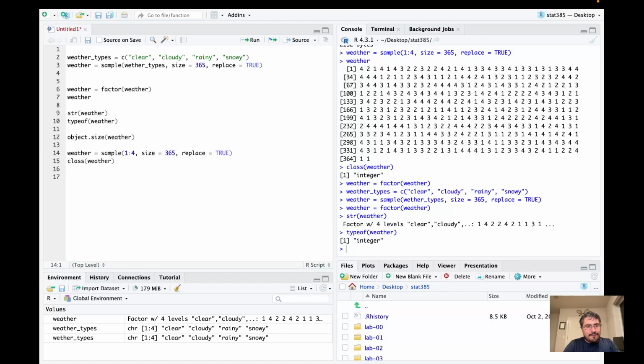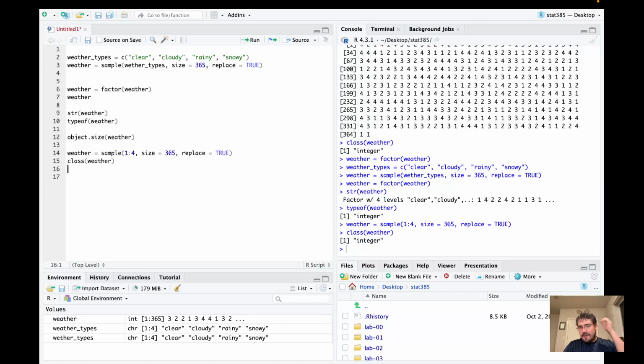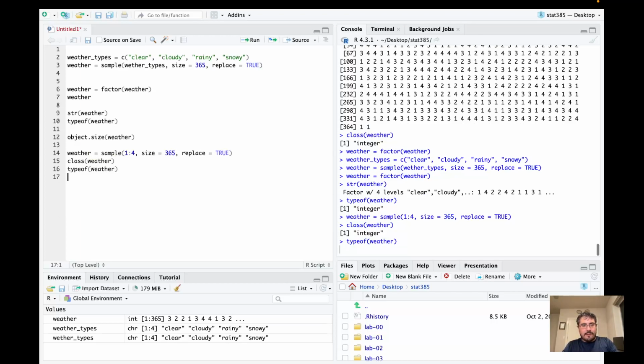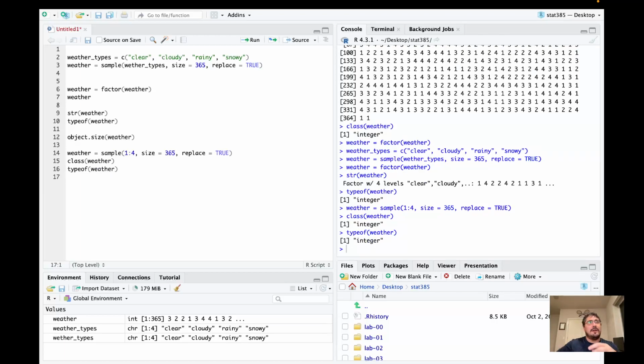So here, I'm going to display a new concept, a class of an object. So here it's very simple. If you have integer vectors, it has its own implicit class, which would be integer. So if I do typeof, these things are, let's see, yeah, the same here.